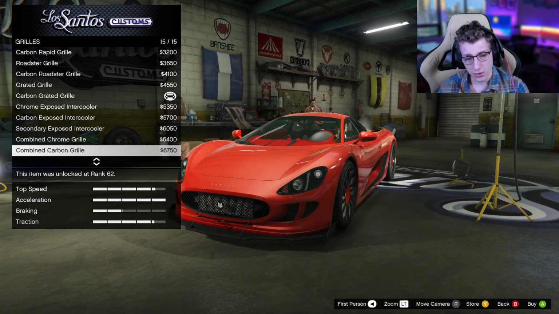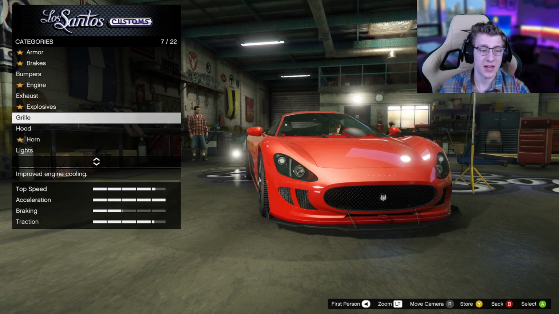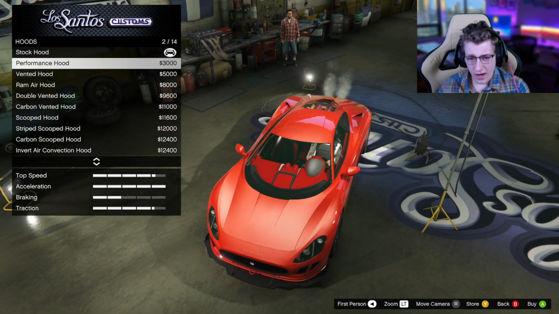I like being able to see through the engine, but I don't know. I also like it just being this nice black right on the engine deck there. All right, what else do we have?